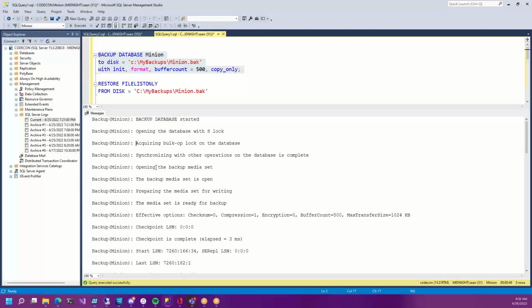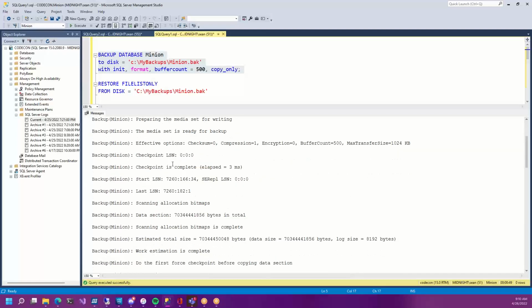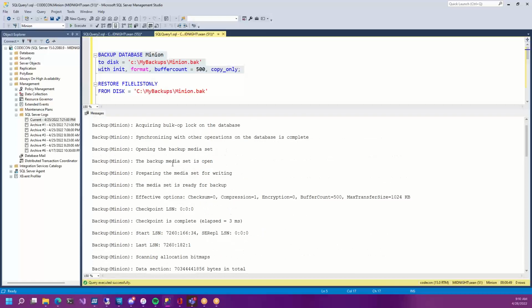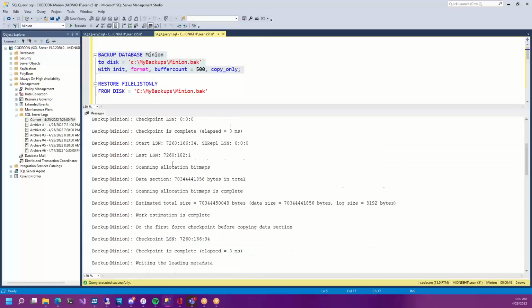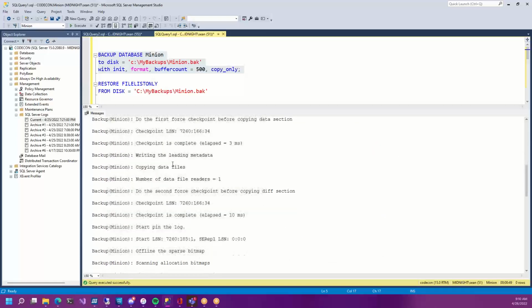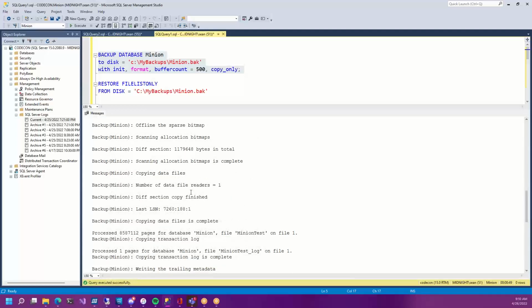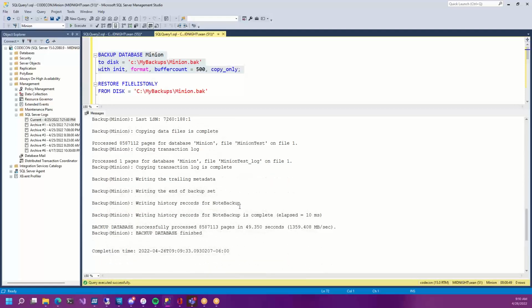Okay, so we've got this here, and you notice nowhere do we reset the differential bitmap, right? Because it's copy only. So you can see, even the diff section finished, and copy only definitely does not give us a new diff base.